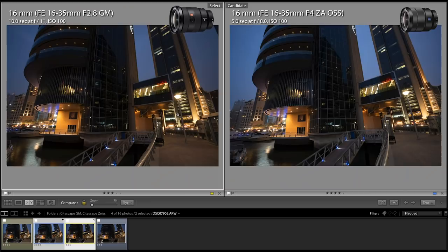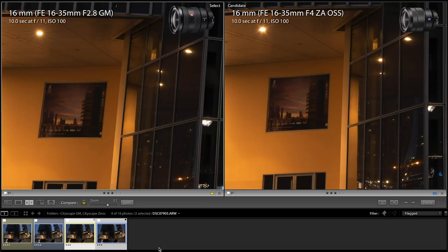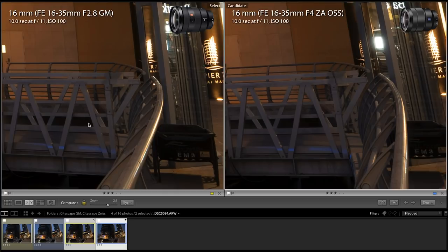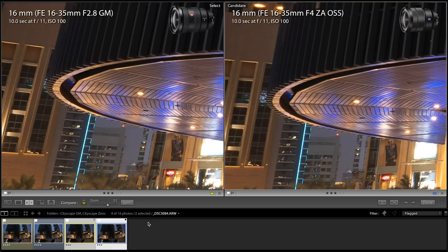Jumping to f/11, I see not much difference between both images when zooming in to 100%. I went back and forth between the two images and found that sometimes Zeiss is slightly sharper than the G Master in some spots, and the G Master is also slightly sharper in some other spots. It's really hard to tell. No winner in this sector.